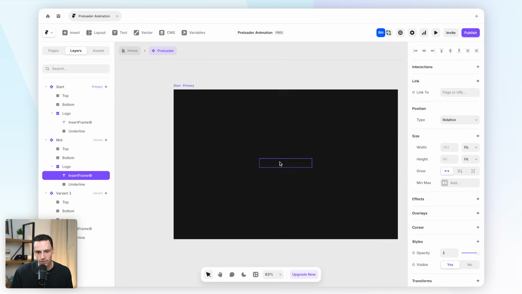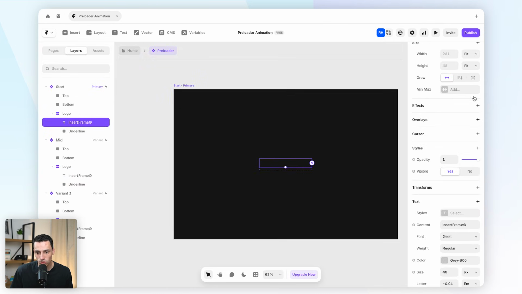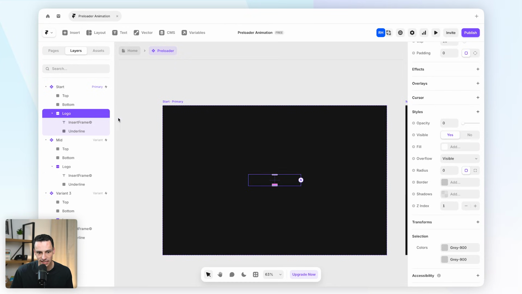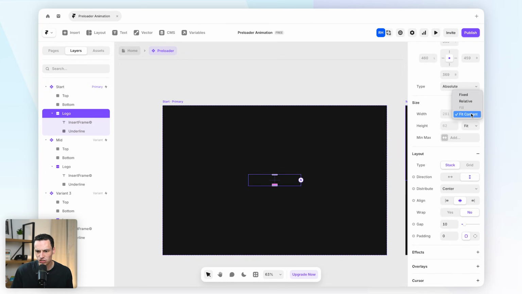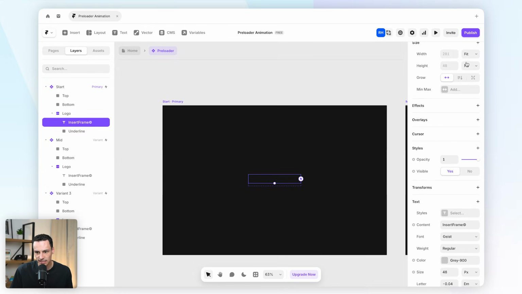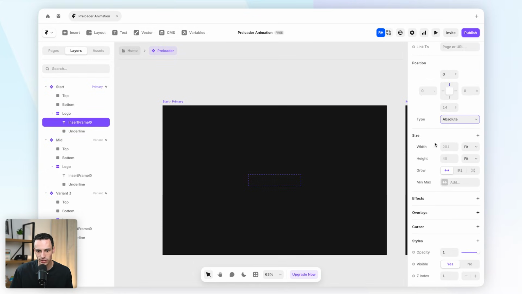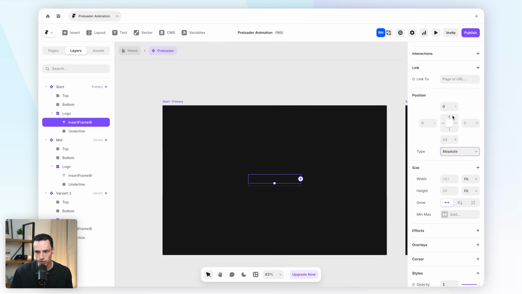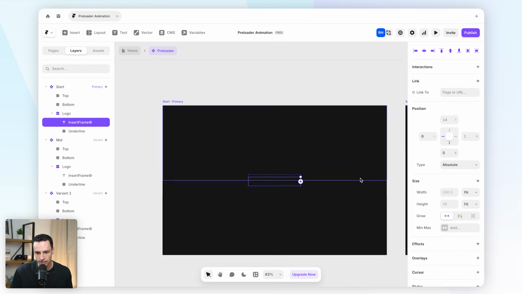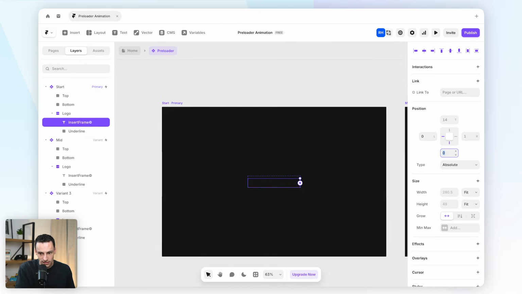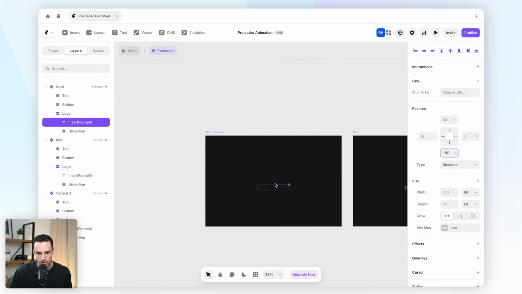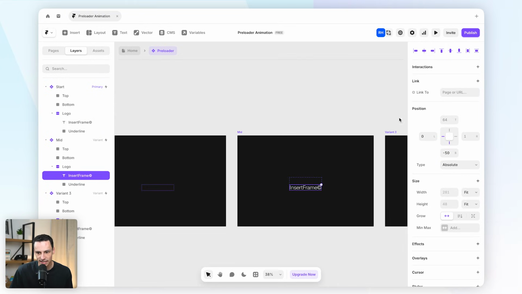Now, we could take this a step further with animating the text as well. So maybe what we actually want to do is in our logo frame here, we'll change the width and height to be fixed. And then inside our text here, let's set the positioning to be absolute, and we're going to pin it right to the bottom, and it's going to move quite far down. Let's say we're going to move it 50 pixels from the bottom, or should I say -50, so it appears below our entire frame here. And then on this next state here, we want to move it back up to the very top.